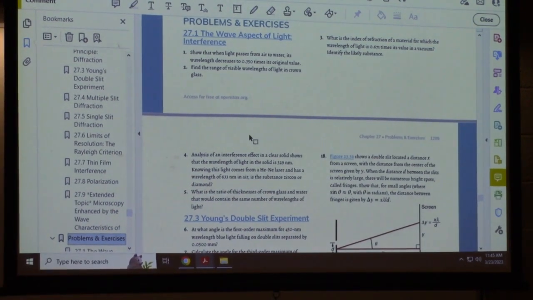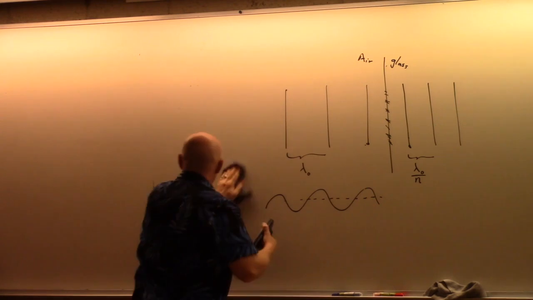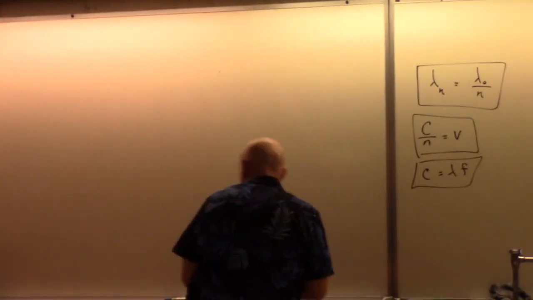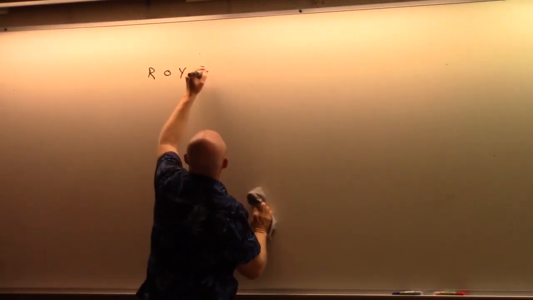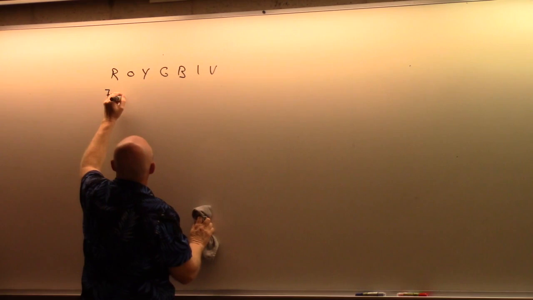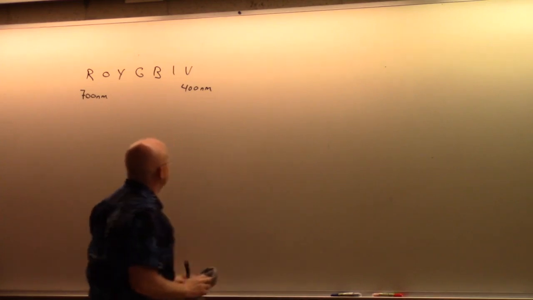All right, so let me come over here to the board. Let me grab my calculator. I will then leave this first and important equation that's right here on my right. Remember we said the wavelength will shrink by whatever the index is. And so for visible light, Roy G. Biv, the red was at 700 nanometers. The violet was at 400 nanometers.